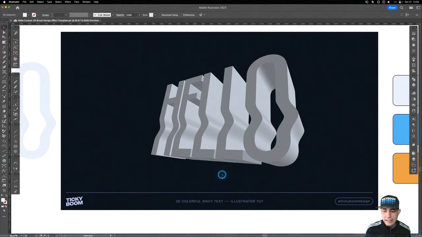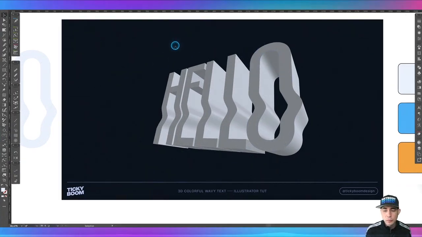Let's go ahead and now create some unified shapes for this 3D. The reason that we did the 3D extrude as well is that basically it gives you a guide of different shapes that you can make if you want to do some custom lighting. So here's a technique that we're going to use to create as few shapes as possible, and then I'm going to time lapse the rest.